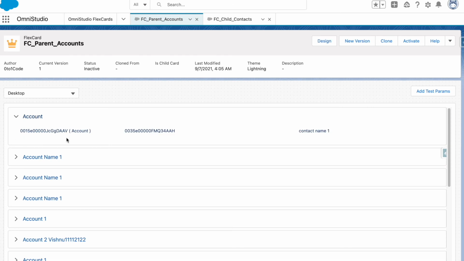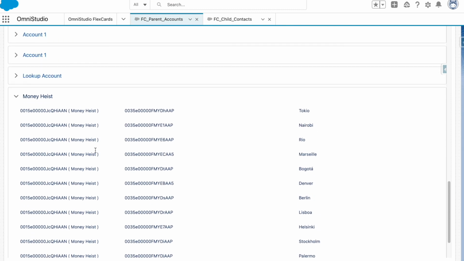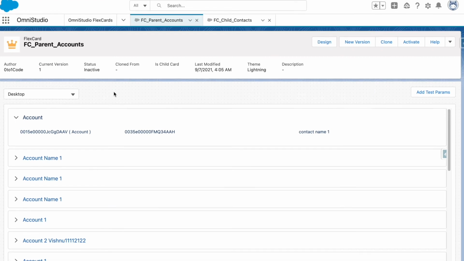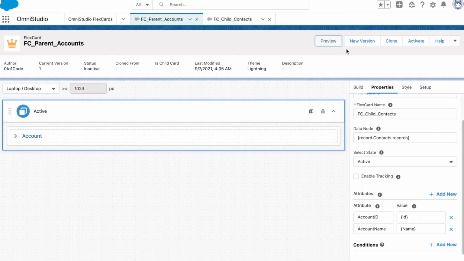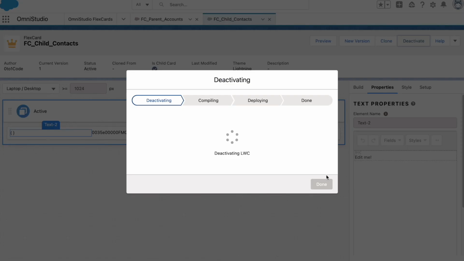Okay, so as you can see, in the child card we are able to get the values that we have passed, right? And also we have the data which we have passed through the data node. Okay, so this data is coming from the data node, and this is coming from the attributes. Okay, so that is one example. And whatever we are passing here, we can also utilize that in our dynamic query, or we can pass it as a parameter as well.